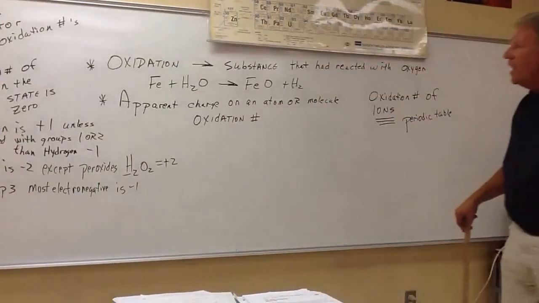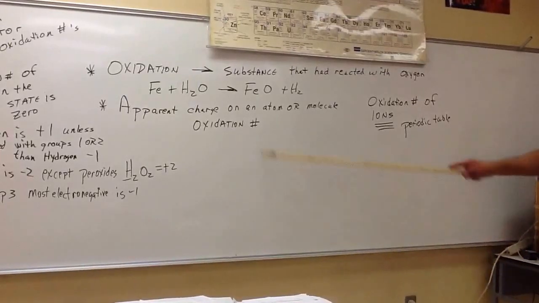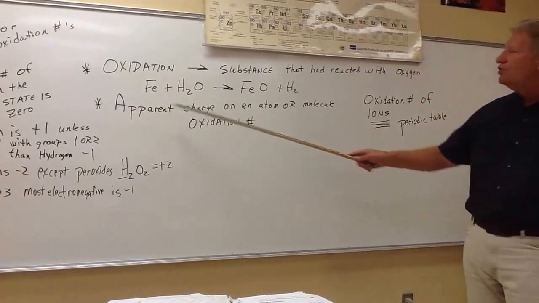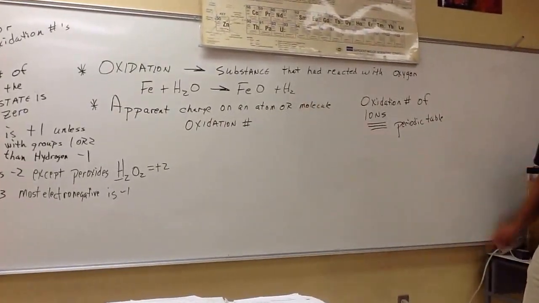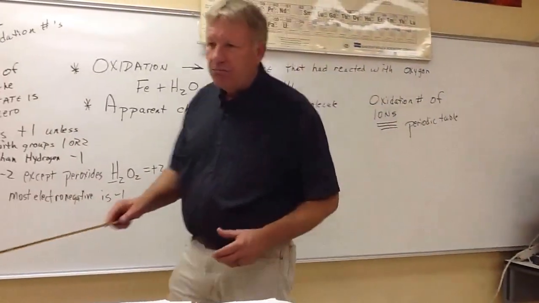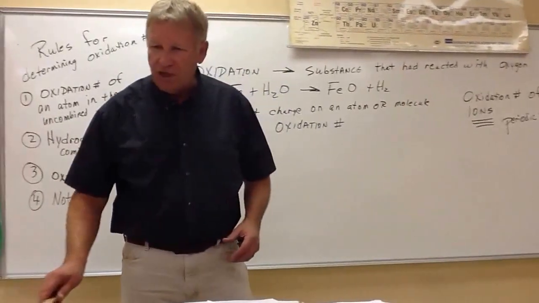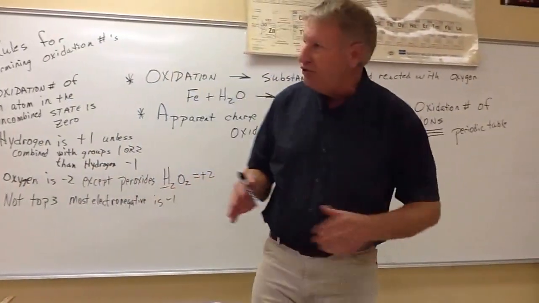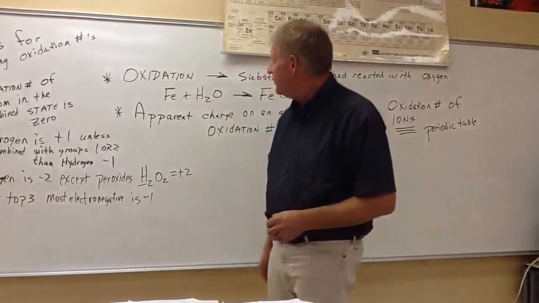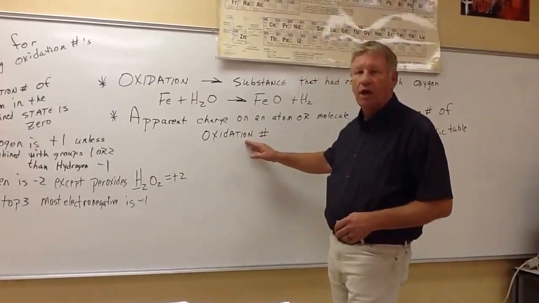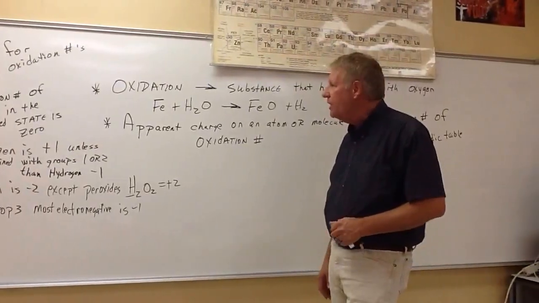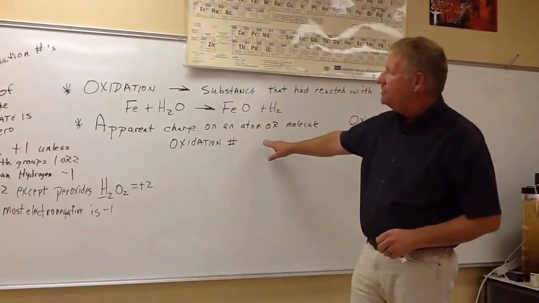Now, we've changed that a lot through the years, and now oxidation number is actually the apparent charge of an atom or a molecule. So somehow things have become a charge. Why is this such a big thing when we talk about oxidation numbers? Because the minute that something is exposed to the air, it's exposed to oxygen and combines with oxygen right away. Well, what else is in the air? Hydrogen. Hydrogen's big in the air, different things. So we're going to calculate oxidation numbers.